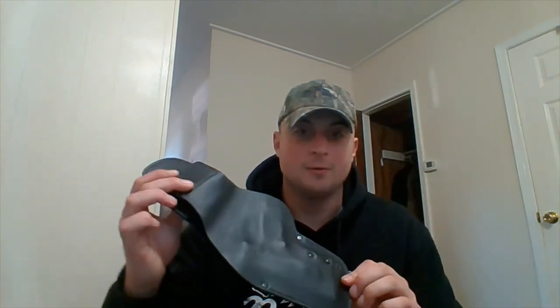Urban Carry — they're the pioneers of the G3, that fully concealed underneath-the-waistband holster that you pull up and your gun pops out. They're also the pioneers of the Lock Leather technology, which is basically a leather holster that locks your trigger guard when you stick the gun in. I've been using the Urban Carry G3 for quite a while, as you can probably tell by the imprint of my gun inside this holster. The way it works: you put the gun inside, it goes down, and it clips over your belt with this clip. There's a magnet in there too, and everything except for this tab will be concealed inside your pants.